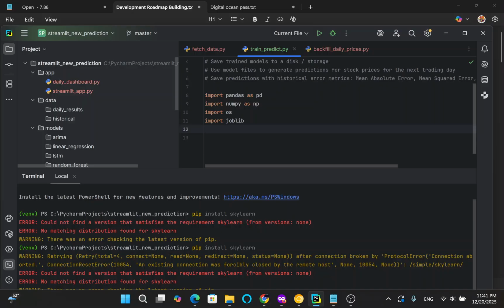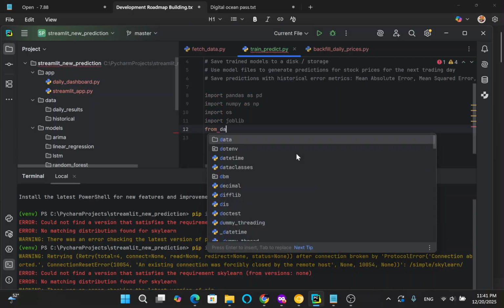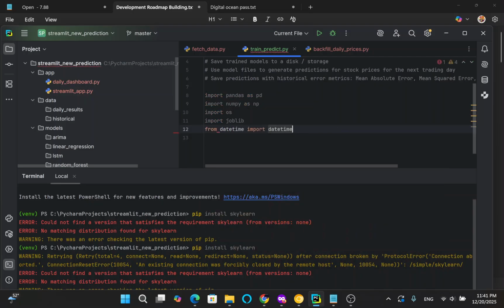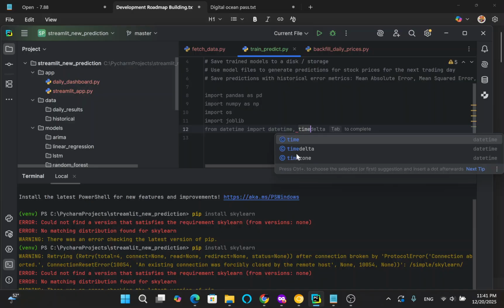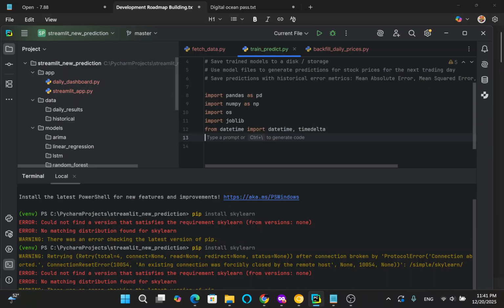Next, we are going to import datetime, timedelta. And one more thing, while we are doing this, please make sure not to get scared if any alarms or alerts are posted here. We will fix them later on.